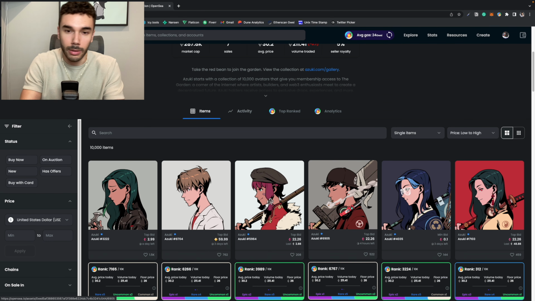And what's also great is that you can actually set up quick buy. So let's say you want to just make a transaction happen really fast, really seamlessly. You can preset your gas, preset priority fees, and you can click quick buy. It will do all of the transaction data for you. So normally when you go into MetaMask, you have to change the gas, you have to change the priority fee. You can preset this to make sure that you have a 99% or better chance of your transaction going through. So once you click quick buy, it'll bring up the transaction. All you have to do is hit confirm.